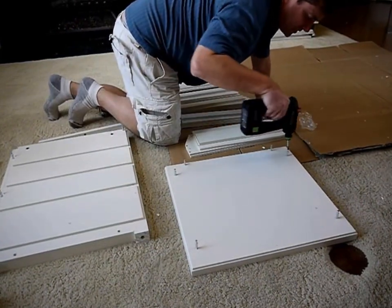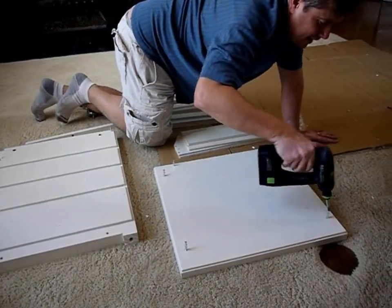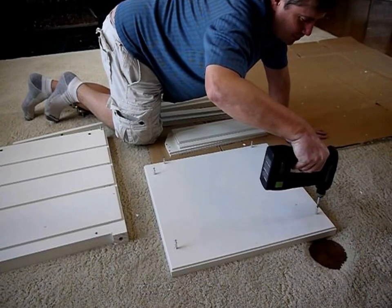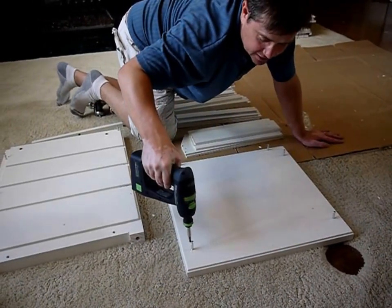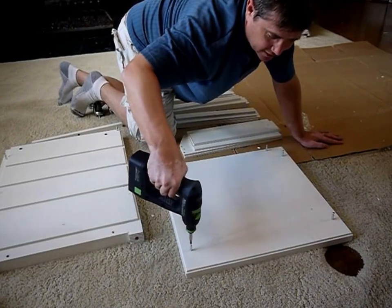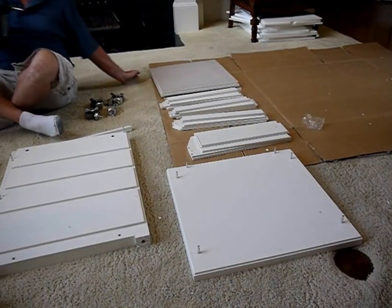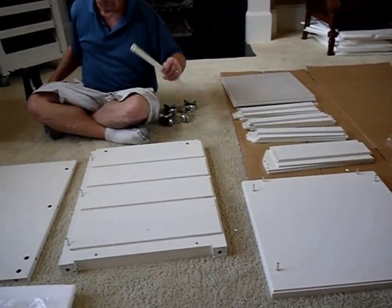During assembly, I've occasionally had little mishaps of putting things on upside down and whatnot, so that's part of what this video will do, is kind of alert you guys to potential pitfalls, which way things need to go, and little tricks on getting the cam locks to lock in place easily and so forth.